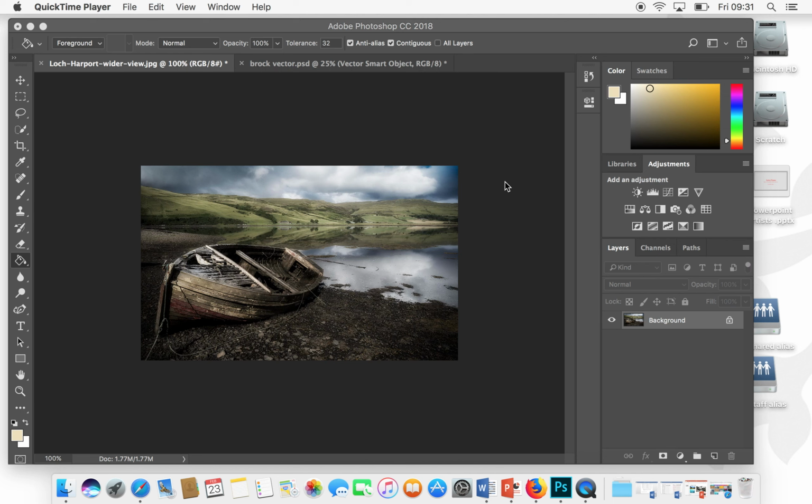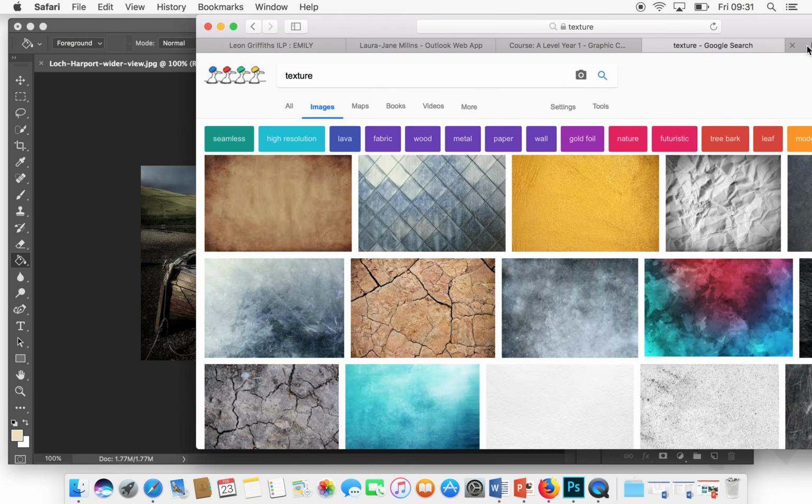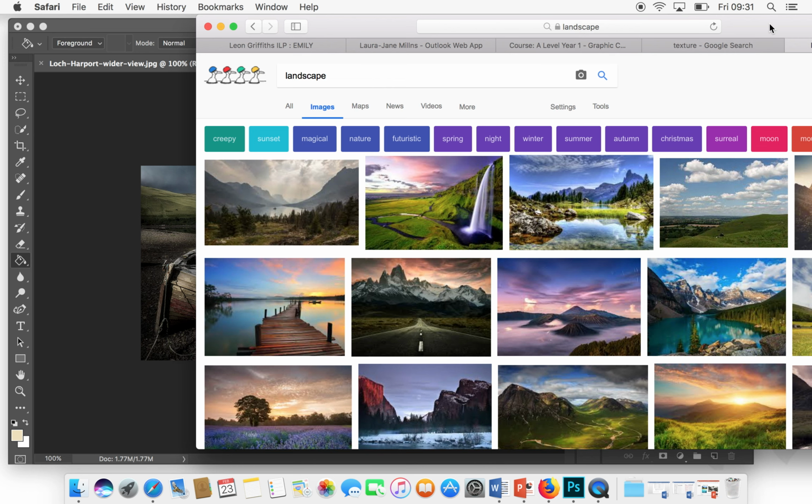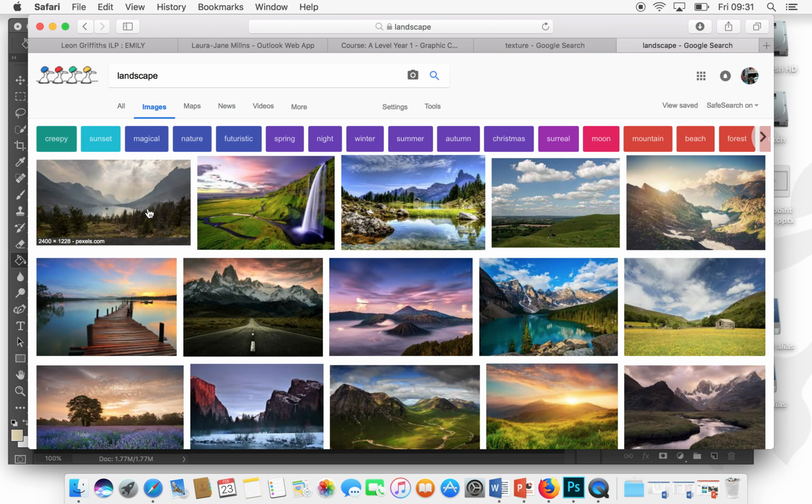Okay, so today I'm going to show you how to age an image on Photoshop. First off, you'll need an image of a landscape or maybe a building, which you can get off the internet. So on here, when you're selecting your image, the first thing that you'll need to know is that your image needs to be good pixel quality.